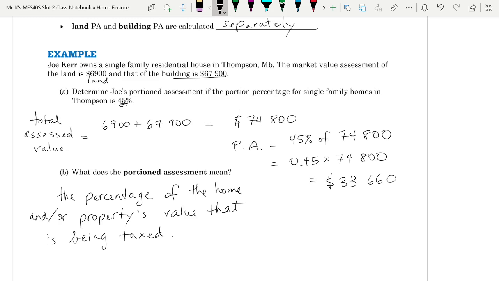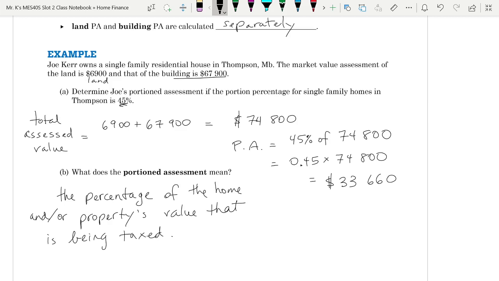Okay, so I'm gonna move this over here. Okay, so there we go. So there's our first example. And all that gets us is just what the value of the house is. When you get your property tax assessment in the mail, this is the number you're seeing. You're seeing that number that is, okay, we think your property and the building on it is worth this much money, and you are going to pay tax on 45% of that, and here's that number.